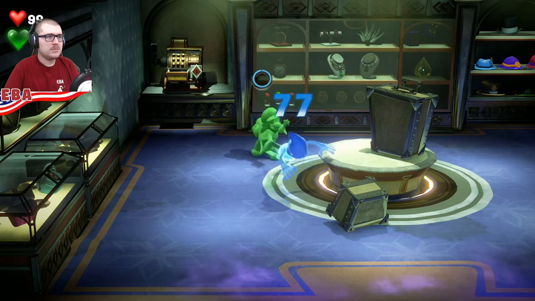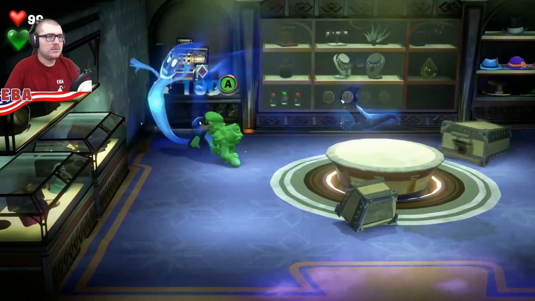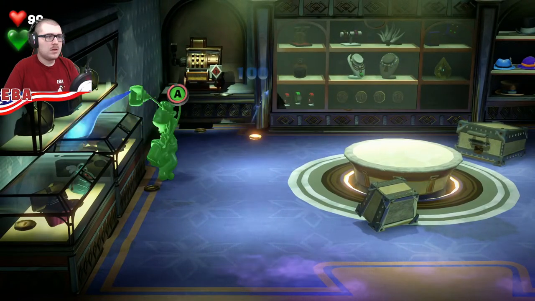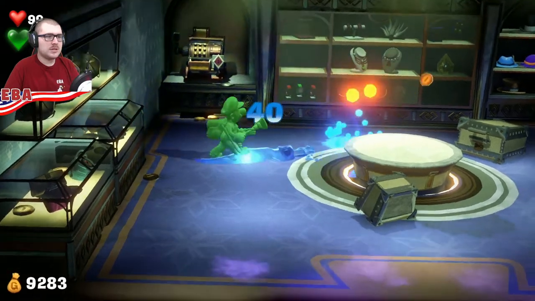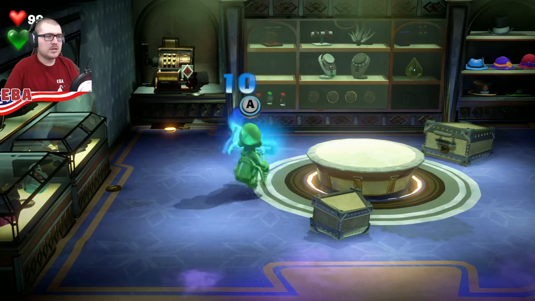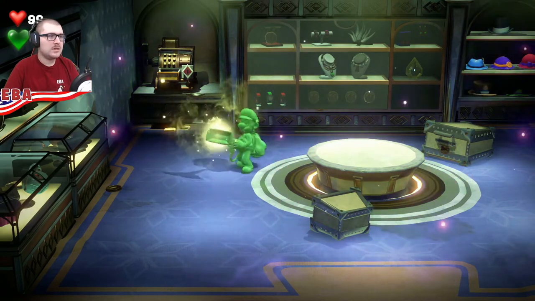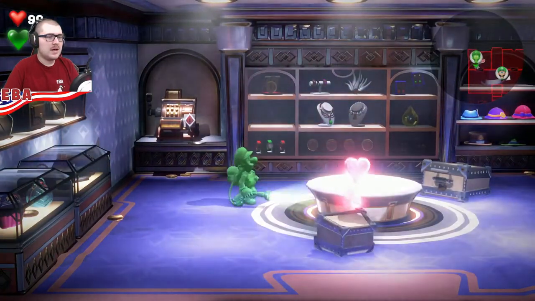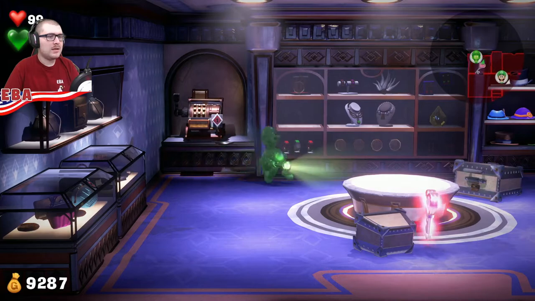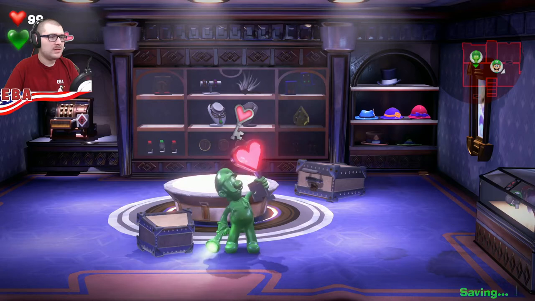Got you. Got you. Hit a ghost with a ghost. Got you. Up here. There we go. Got you. Now we got the key back. All right. Oh, there's a gem in there. You see that?